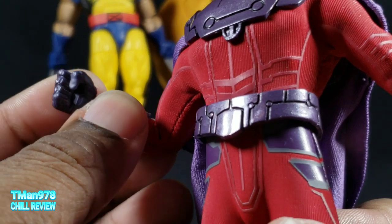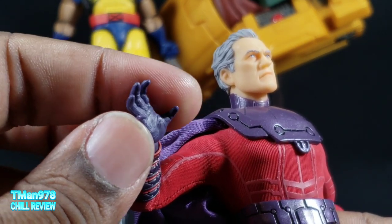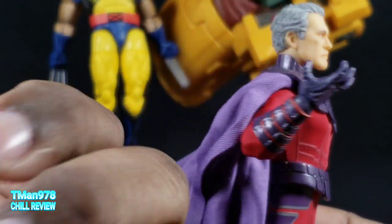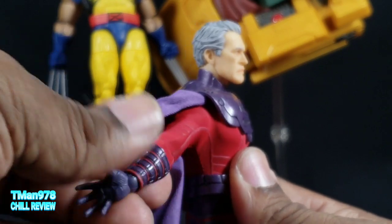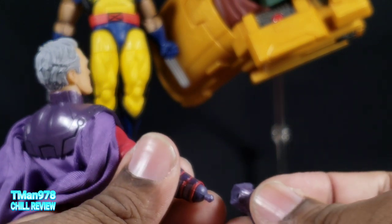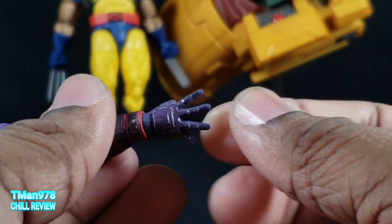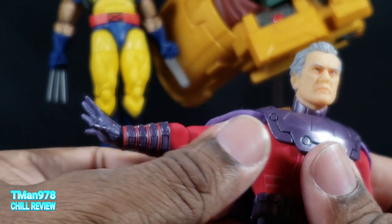In the packaging, he just has the fist on. Outside of those effects hands, he has a grasping magnet hand, and you can see the texturing inside the glove. I kind of wish it could curve up a little bit more, but the way it's sculpted it's supposed to curve outward. I wish they had a hand that could curve in more. And he has the more splayed-out hand. These hands go on a little harder than my other two figures, but it has purple paint on top of the purple plastic. These are just the more open hand, and he has two of each hand.